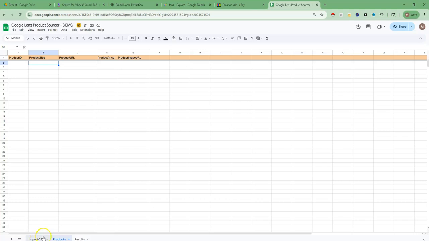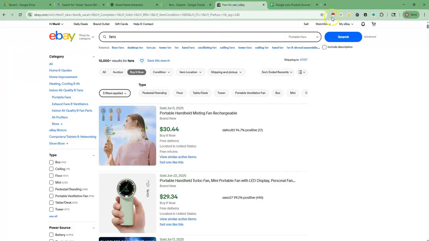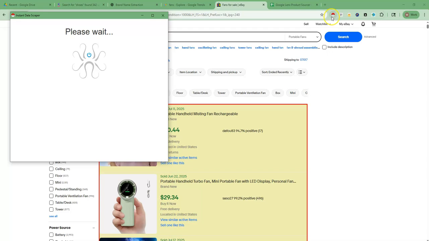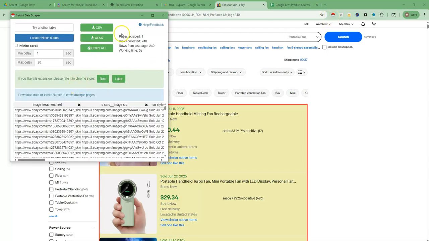So the first thing is to use a free Chrome extension. If you have some other way that you can do it, then you can do that. But I'm going to use Instant Data Scraper right now, which is a free Chrome extension. And it will basically work on any website, and that's why it's a good idea for me to demonstrate Instant Data Scraper in this video in case you want to use this on another site. And as you can see, it puts that red box around the products, and sometimes it doesn't. You have to click try another table, but in this case it did.